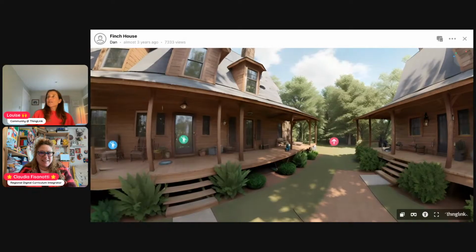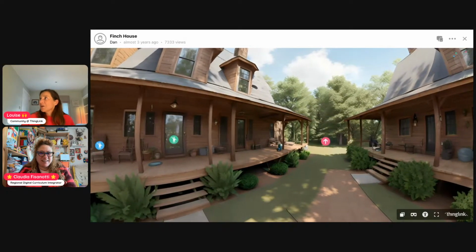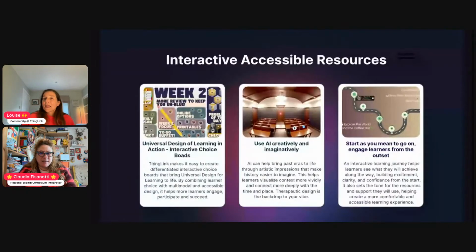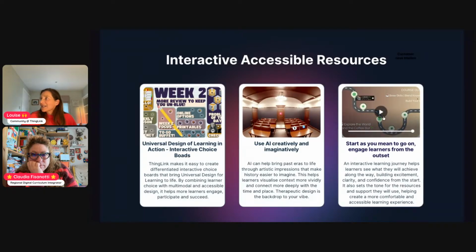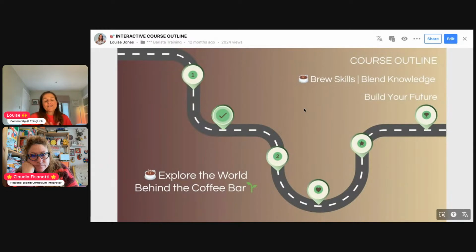And the last resource that I really wanted to show you is that quite often in reducing cognitive overload, we can show learners the path ahead that they're going to be taking on a particular course or a module. And you're starting as you mean to go on. So it's an interactive learning journey that builds clarity and confidence from the start.